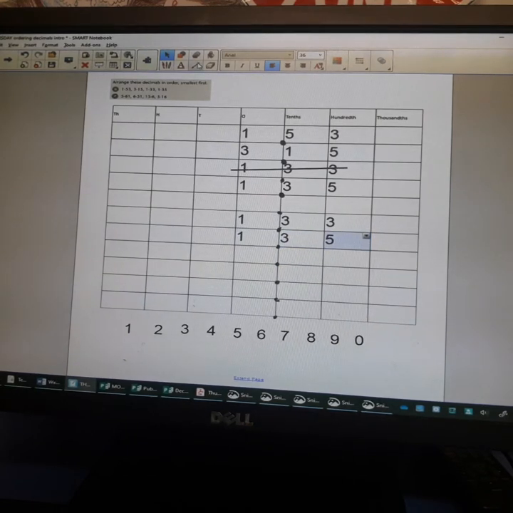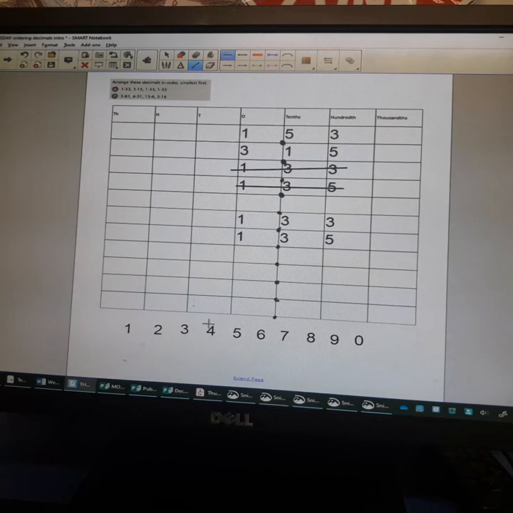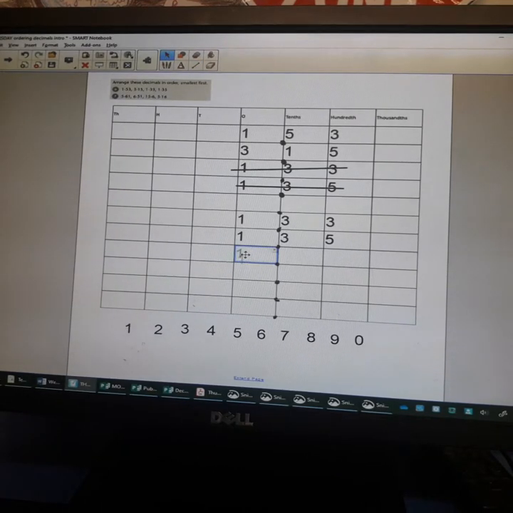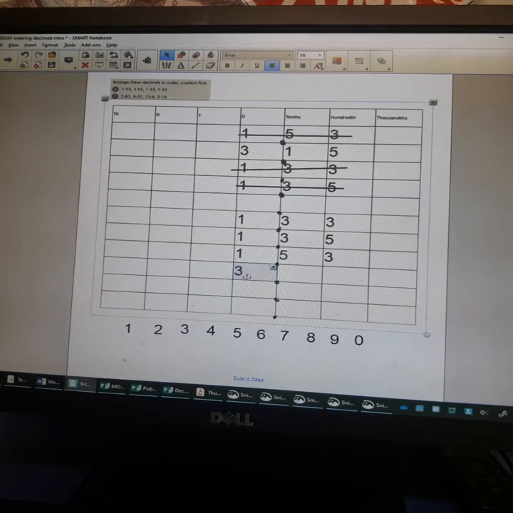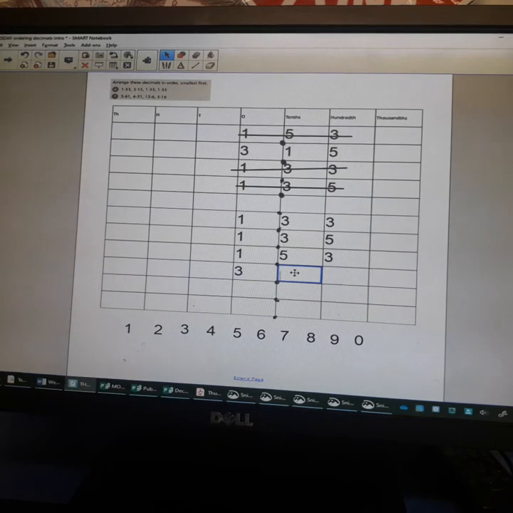Okay, again, put a line through the one that you've done. And as you go, it's normally the first one that's the hardest. Once you start knocking them out, it's easier. So now you're comparing 1.53 and 3.15. You can see very clearly that the next biggest one is, I nearly got my numbers muddled up there. It's easy to do when they all look the same. It's 1.53. If you want, you could put a line through that one. But by this stage, you probably know the order. And there you have it. It really helps to put them on top of each other so that you get those right.